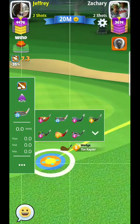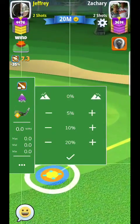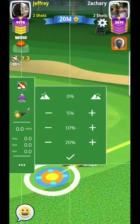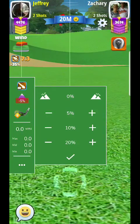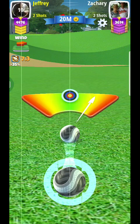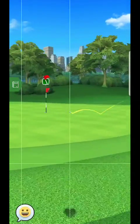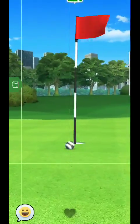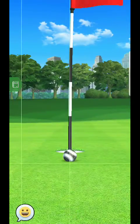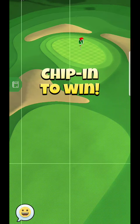But what you're going to see me do definitely is pull out Thorn. I might play this just a little bit uphill. I'll usually play it a lot uphill, maybe 10 or 15%. I'm going to back off a little bit because I am a little bit more towards mid-club than I want to be. I'll usually try to lay it up to where my opponent just did. It's going to give me a very good chance to make it. I just couldn't get it up there with the way that drive is.